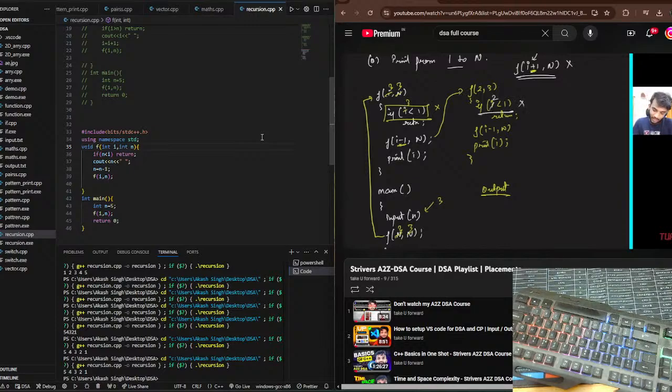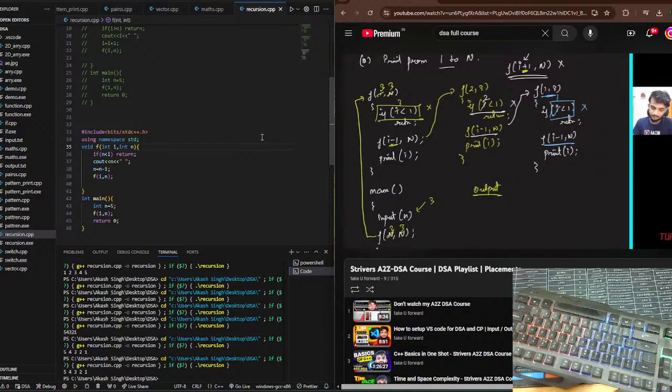This time again you call the function with I minus 1, which is 2 minus 1, so 1 comma 3. Again you write if I is lesser than 1 you return, then f of I minus 1 comma n, print of I. Let's see what happens this time. F of 1 comma 3, I is 1, it doesn't execute.